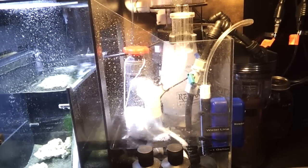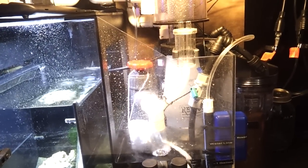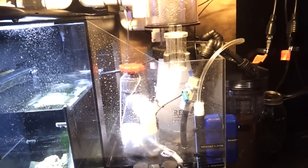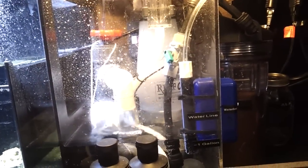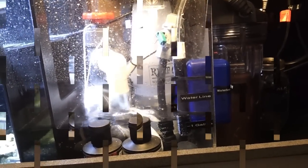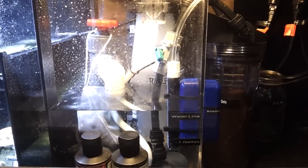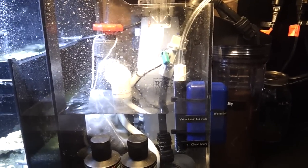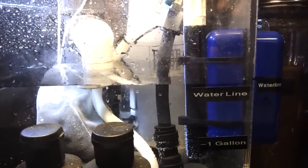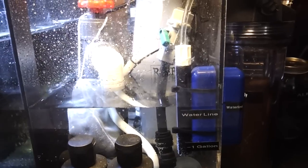One gallon on about a hundred-gallon system sounds about okay. I know there are some sensors out there that'll immediately pick up water evaporation and start putting water back in. Now I want to see if this float switch is going to stop the water at the water-line mark. When we first started, the water was just above the water-line mark. Just to avoid messing with my salinity, I dumped out the water I siphoned out. The water line got right back to where we started and the auto top-off shut off right at that point. It looks like the auto top-off will kick on when there's about three-quarters to one gallon of water evaporated from the system.